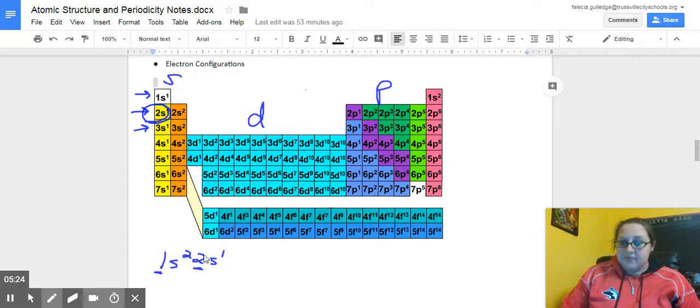The s, that represents the orbital, what we just talked about. So what type of orbital that those electrons reside in. Is it spherical in shape? Is it dumbbell in shape? Whatnot. And then the 2 means how many electrons reside in that orbital. So this is saying that you have lithium, which has 2 electrons in the 1s orbital and 1 electron in the 2s orbital. Now let's do carbon, which is right here, I believe.